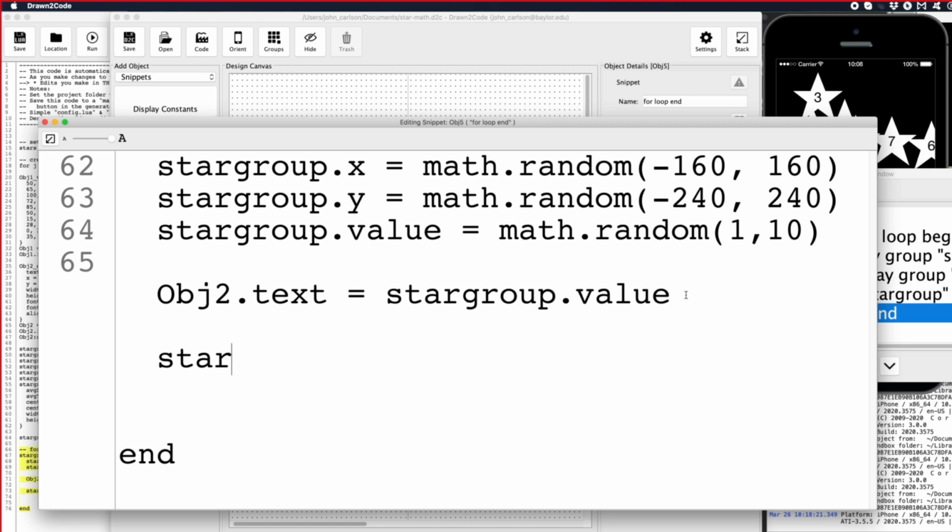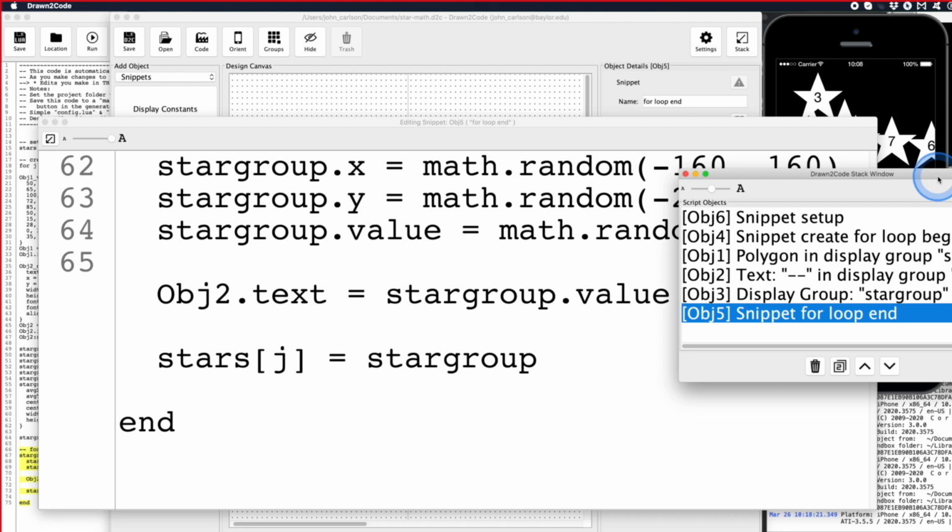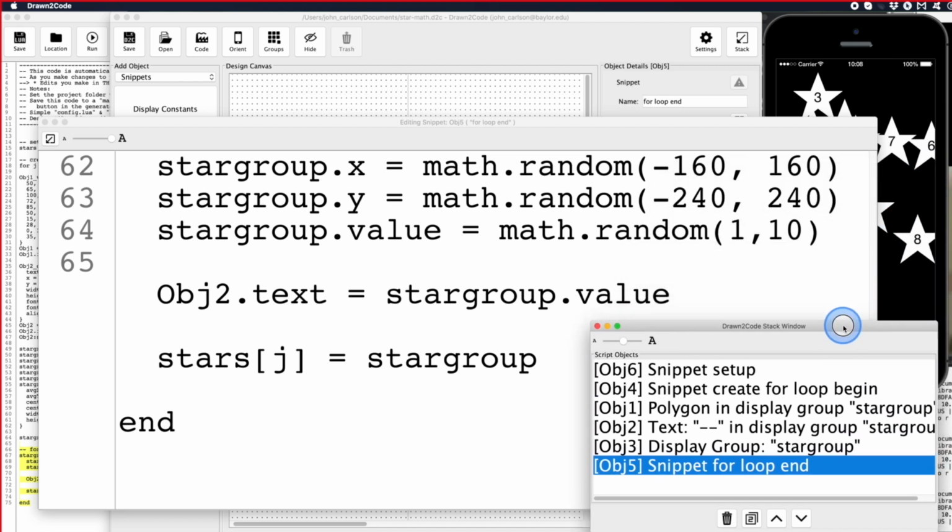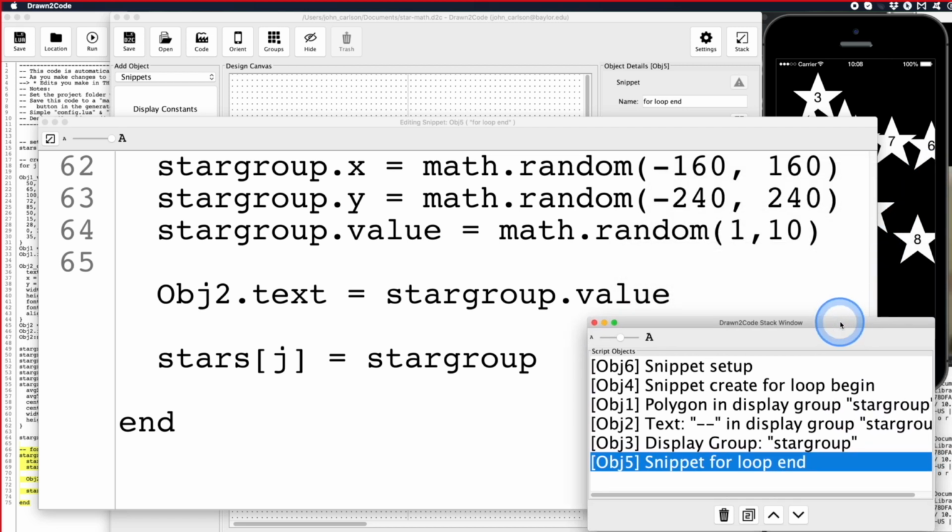So the syntax is table name, stars, square braces that surround the index number, the counter, which is j in this loop, and it's equal to star group. That's not spelled right, star group. So let me just leave that on screen for a second and see, are there any questions?